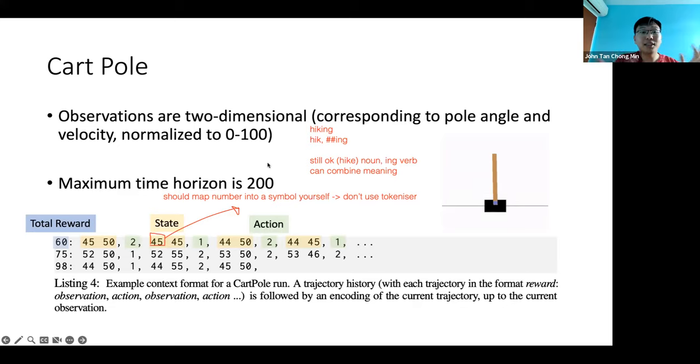Yeah, because it doesn't have this kind of space of numbers inside the embeddings. So I remember in the paper, they just mapped this entire 45 directly into the embedding space. Like they just use the tokenizer, tokenize 45. I have to check the code again, all right? But if they did so, then there's a chance that you embed wrongly. So it might be better to just use a manual embedding.